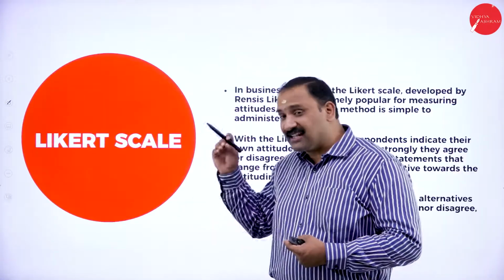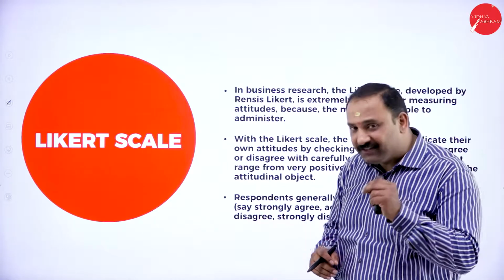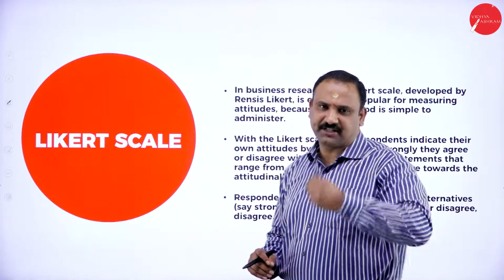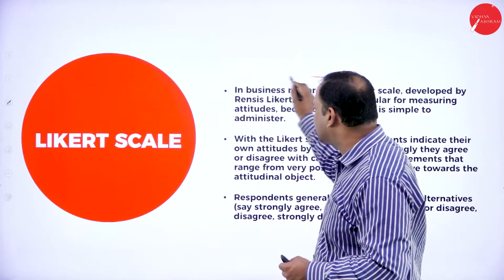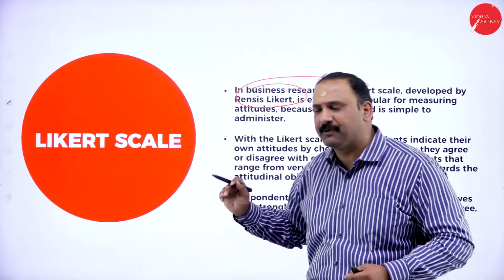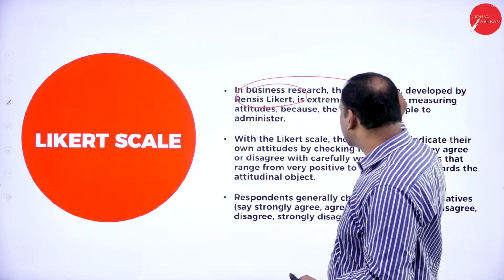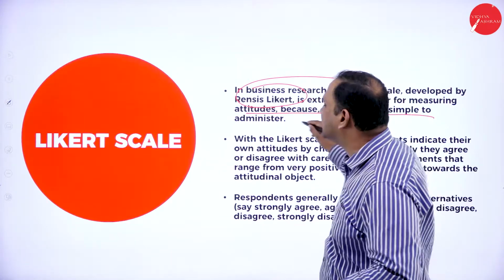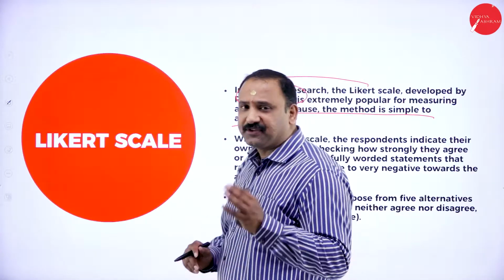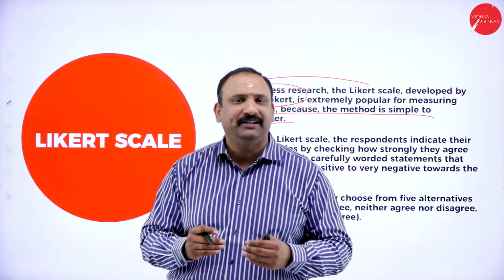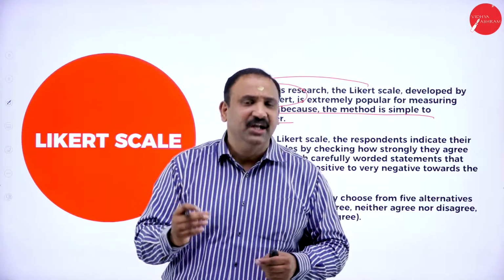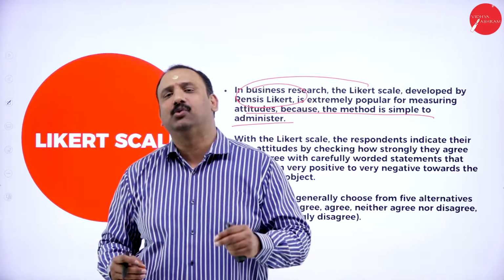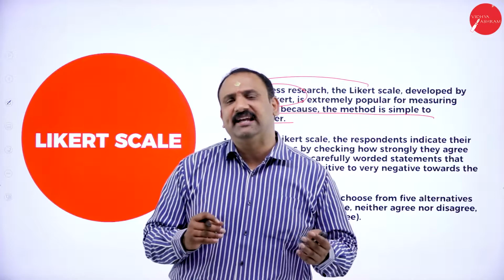Now, the Likert scale. This is one of the most interesting scales ever developed in the field of research. Let me give you a quick highlight. In business research, the Likert scale was developed by a great person named Rensis Likert, who is extremely popular for measuring attitudes because the method is simple to administer. He created a scaling method that is very easy for us to understand behavioral attitudes, behavioral outcomes, likings and factors.